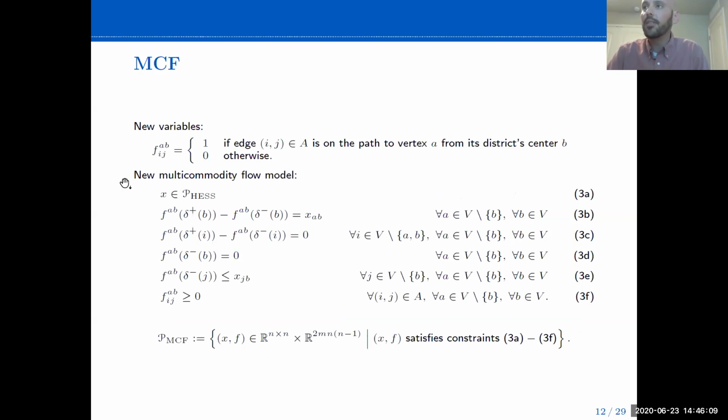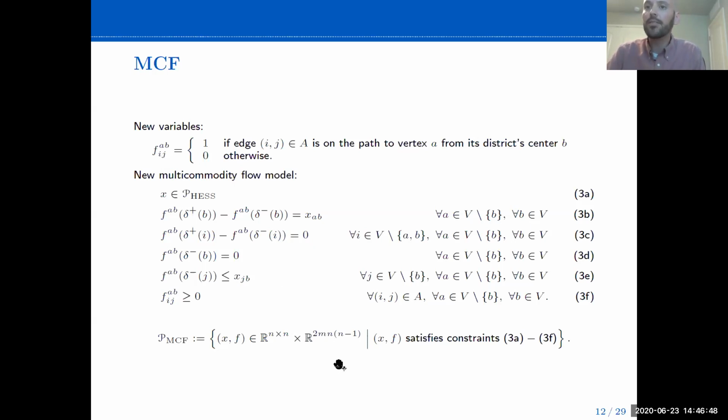So the trick to strengthen that existing flow-based model is to define variables. Instead of for just a commodity for each node, we have a commodity for each pair of nodes. So not just for the center B, but for the pair of nodes A and B. So if you're trying to send flow from B to A across ij, this variable will take a value of 1. And this leads to I think a quite intuitive set of constraints. And you'll see here that we don't have that big M anymore. We just have a 1.